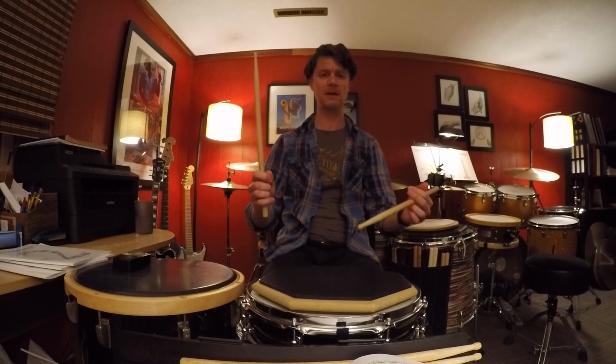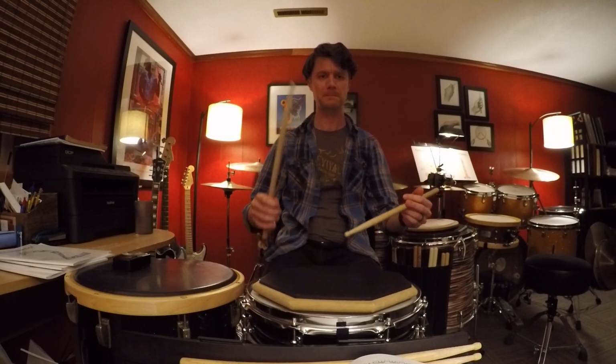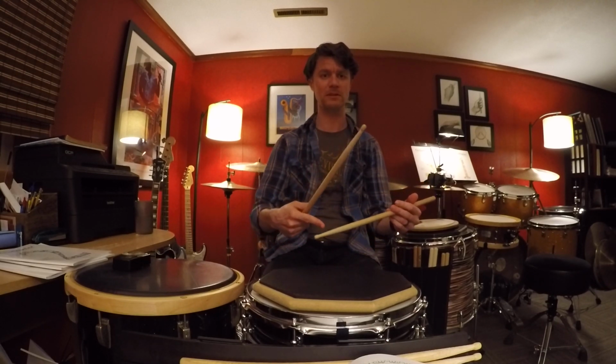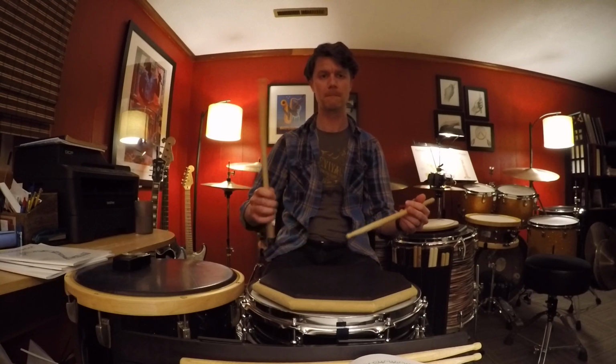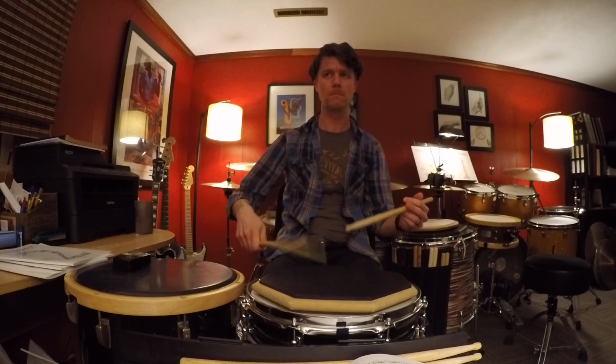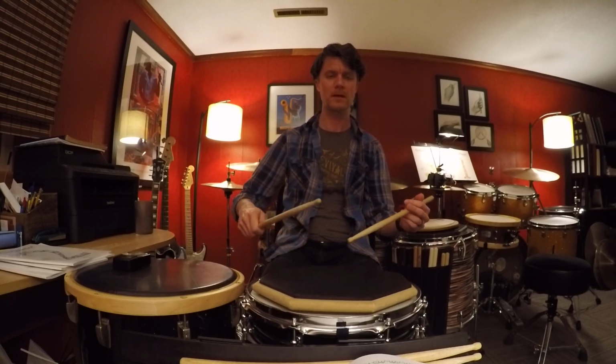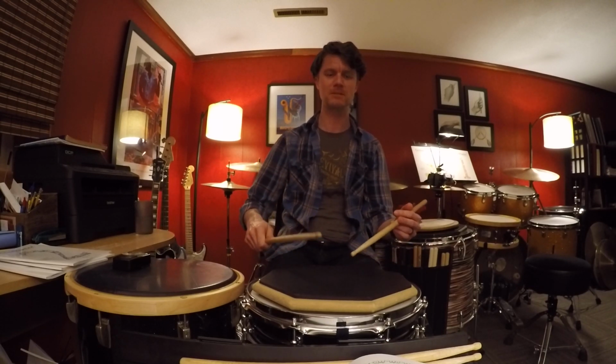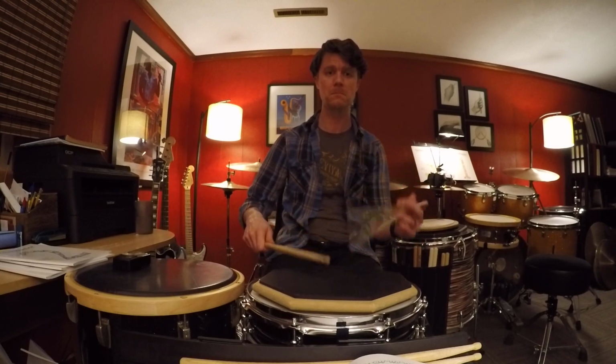So right flam. And then with this one, throw it on a double, while you still get the grace note in there. It's kind of awkward to do for the first time, but once you get the hang of it, it's really not that bad. Same with the left side.